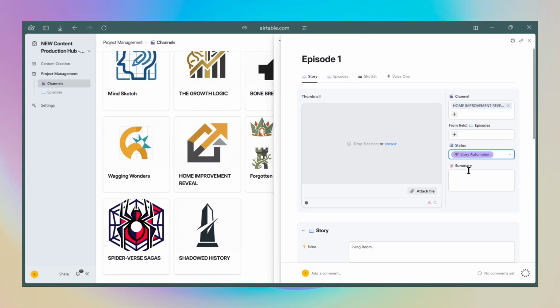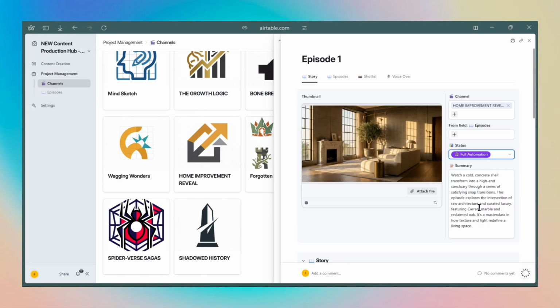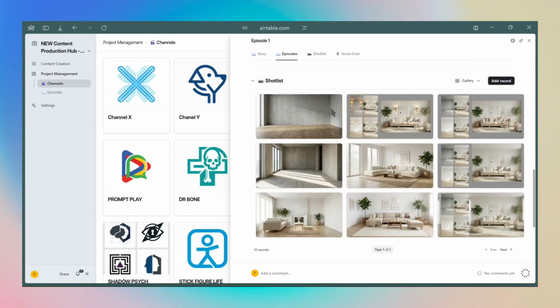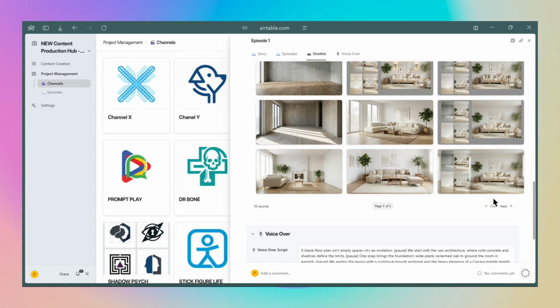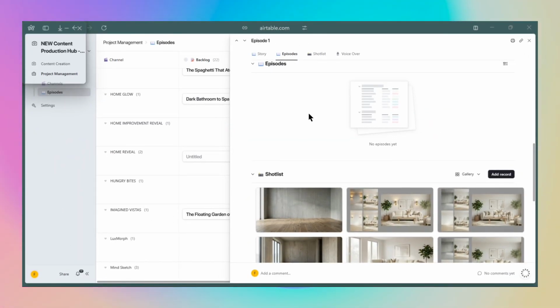The system runs everything automatically in the background. Then after you see the thumbnail, just change the status into full automation. It generates the narrative phases, creates the images using the API, and organizes all your assets in one place. This saves you from switching between 5 different tabs and copying prompts one by one. Now your video needs a sophisticated soundtrack to match the luxury vibe. Go to Artlist.